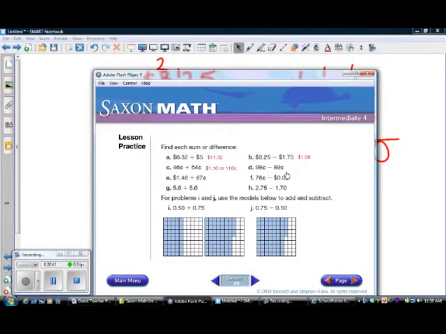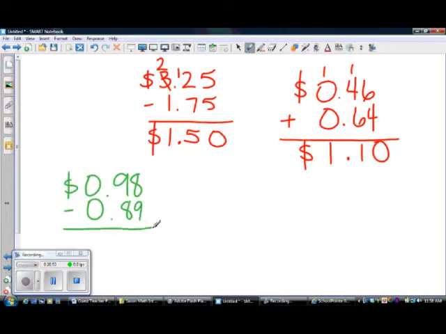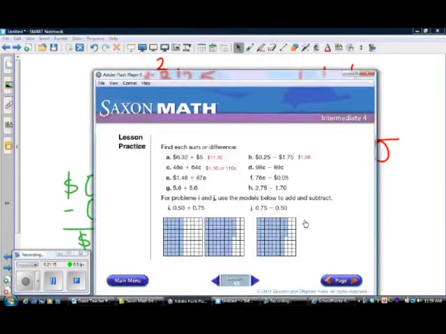Okay, 98 cents minus 89 cents. And this one, the answer is going to be less than $1, so we could have just kept it with cents, but this is always correct. You can never go wrong doing it this way. Okay, 8 minus 9, you can't do it, so let's borrow. Now we have 18 minus 9 is 9. 8 minus 8 is 0. Bring down the 0 here. And we have 9 cents as our answer.